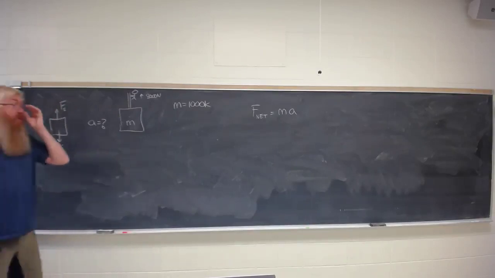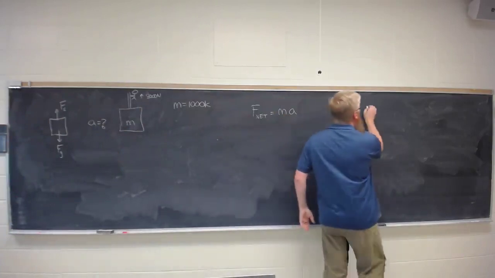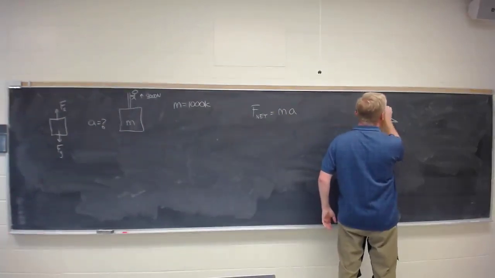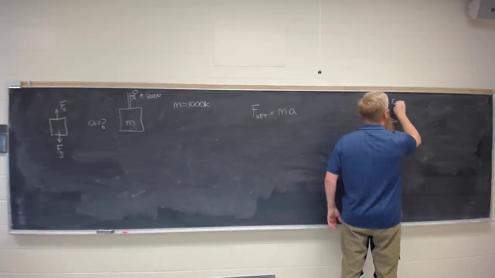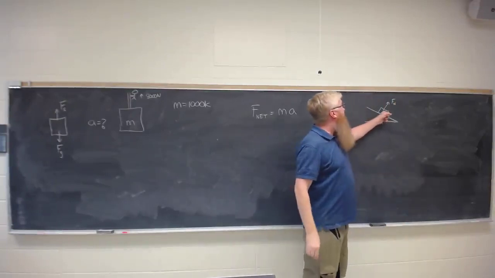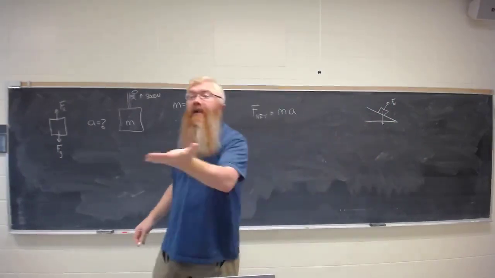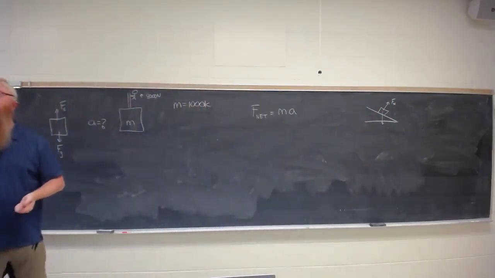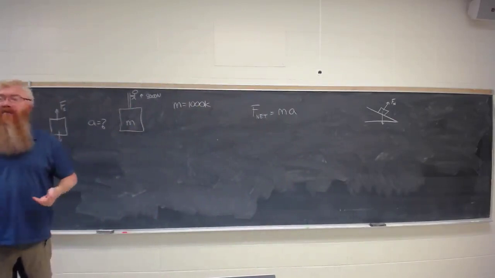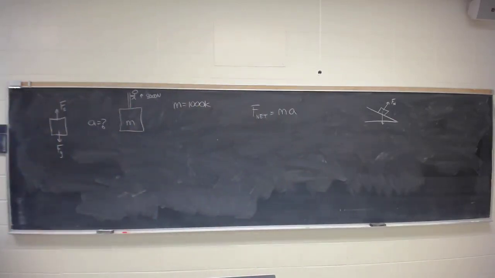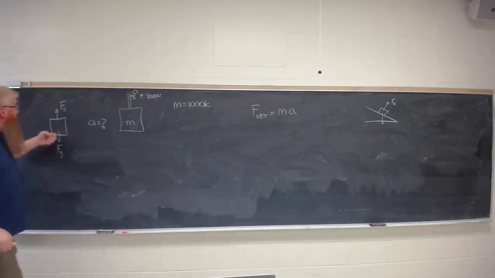Now, normal force, you're absolutely correct. And those forces you have to worry about on inclined plane problems. Gravity will be pulling down. Normal force will be going perpendicular to the surface. But that's only if the object is resting on a surface. Like right now, there's a normal force on all of you. The chair's pushing up on your butts. That's the normal force. The floor is pushing up on my feet. If I lean against the wall, it's pushing back on me. If it wasn't, I'd go right through the wall. I'm pushing on the wall, so the wall has to push back on me.